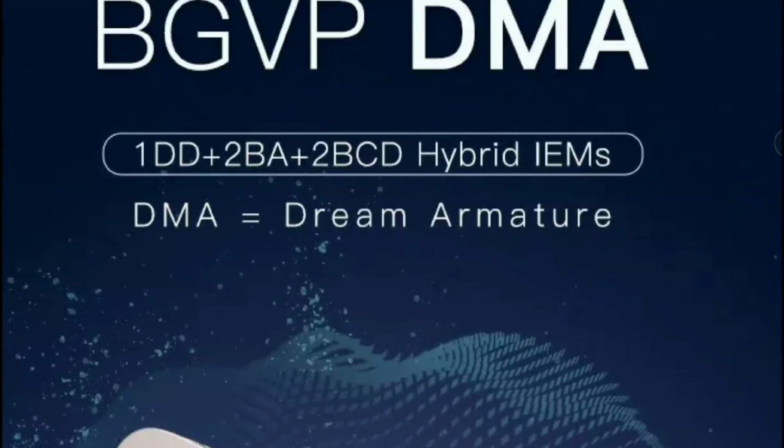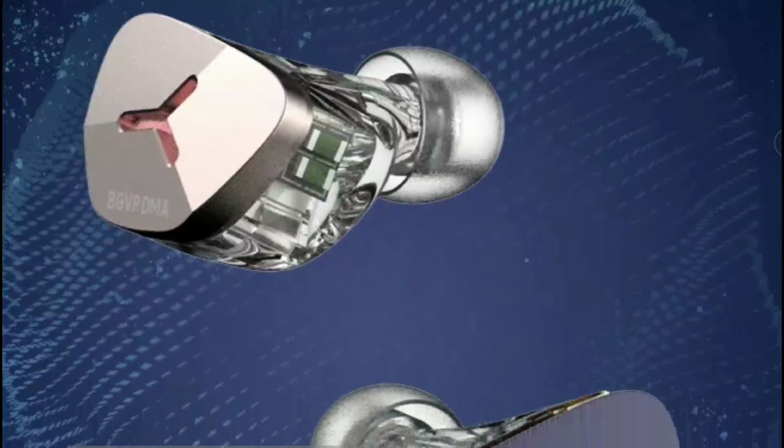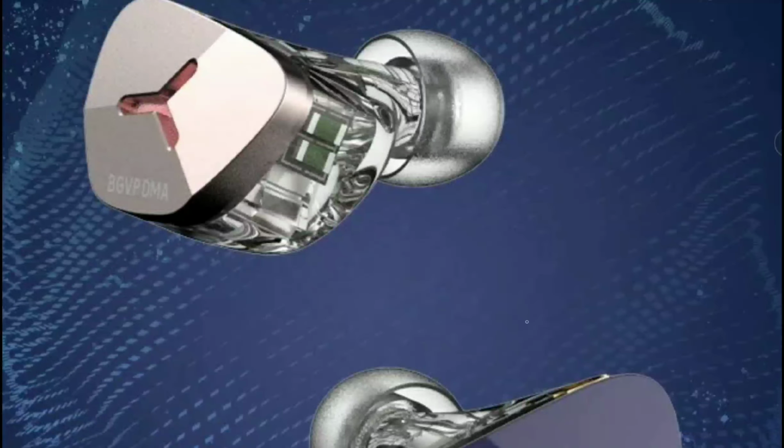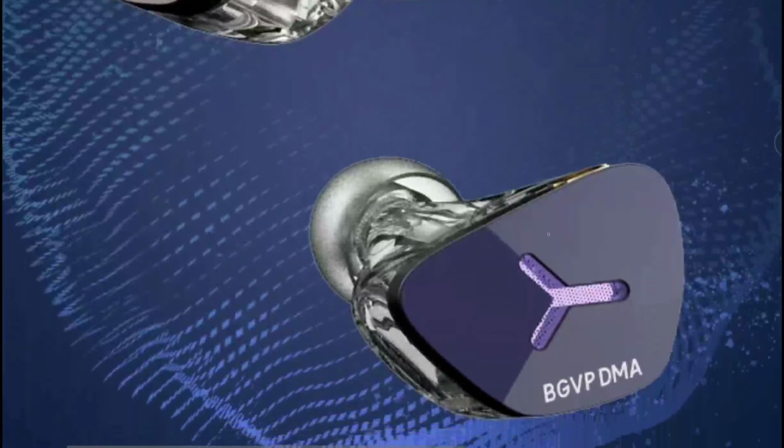FiiO has officially announced their brand new DMA Bone Conduction earphone. Now, this is a hybrid. It's going to have one dynamic driver, two balanced armature drivers, and then two bone conduction drivers inside. This thing is from the BGVP brand that has not been very consistent over the years.